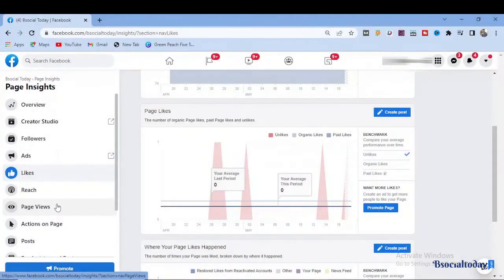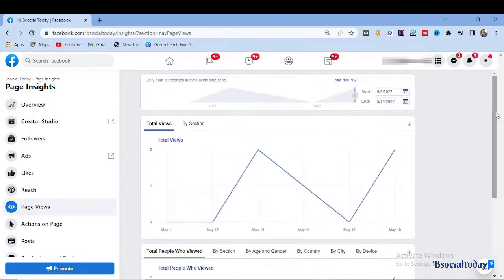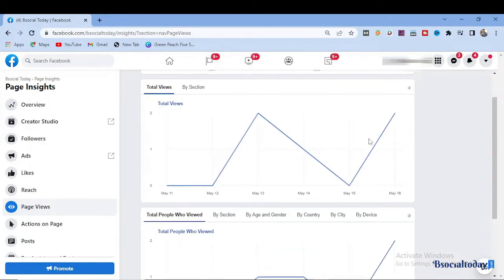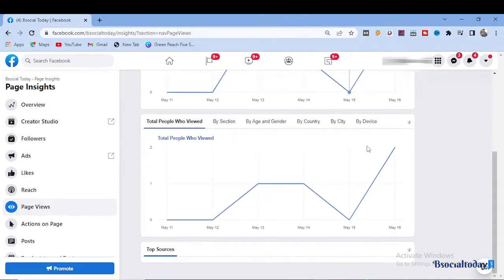Another really important metric tells you where the traffic to your page is coming from. As the section here, external, refers, you want to increase exposure to the sites that bring you the most traffic. So if you see that there are particular websites referring to your fan page, obviously, if it's Google, then you can't do a lot. But if it's particular websites that refer to your fan page, then you really want to do two things.